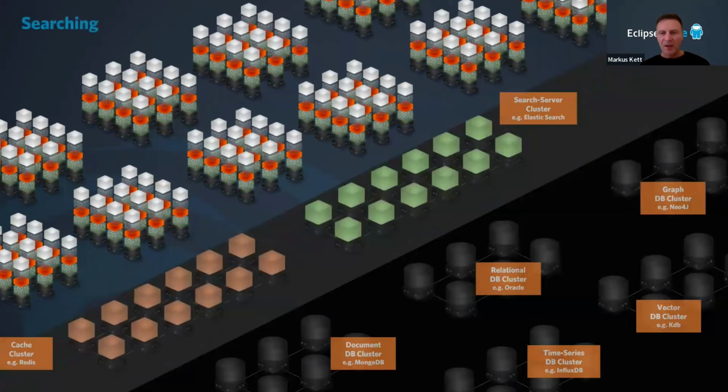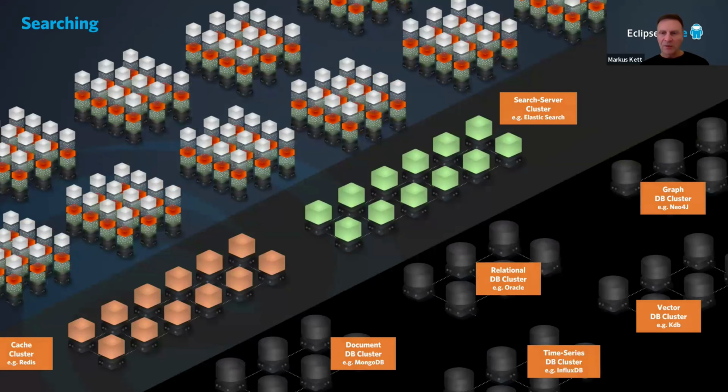Even if you have a powerful database, in many enterprise projects, search servers like Elasticsearch are used. And so you need another solution for processing your data. And then we have even multiple database systems, because with Java we are able to process any kind of data. We can deal with everything. Databases introduce a specific data format or a data structure, and so they are really built for a specific use case.